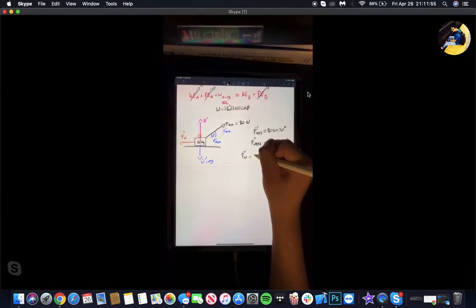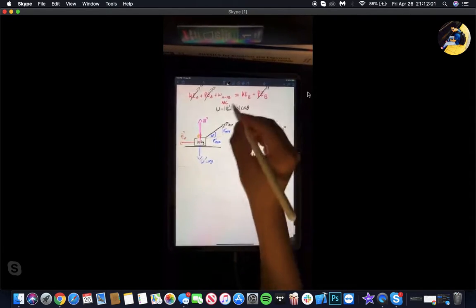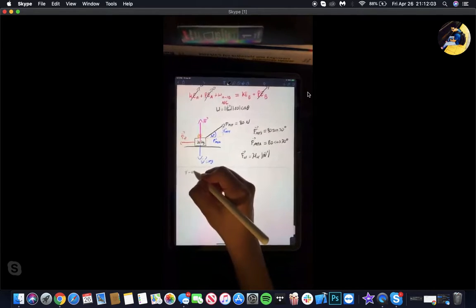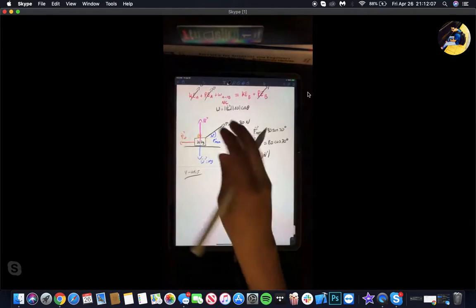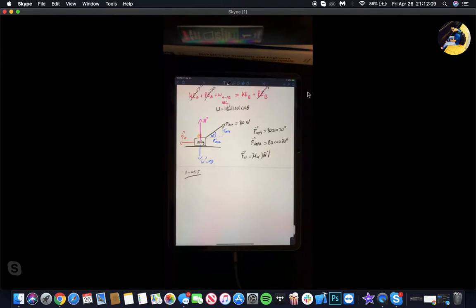So kinetic friction equals 0.2 times the normal force. We don't have the normal force yet. That's why we're going to calculate it. We'll start with the y-axis. Remember, it's not moving at all, right? So what law applies here in both directions? It's just Newton's first law, because it's not moving.